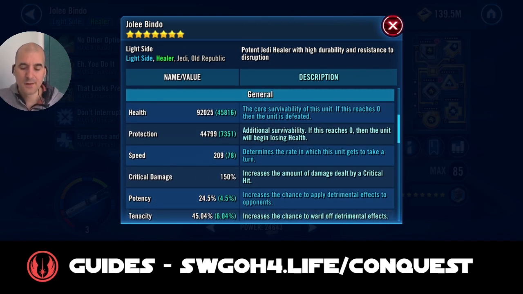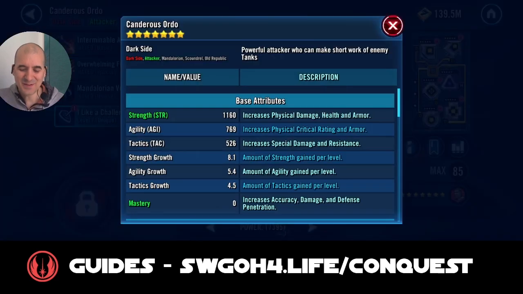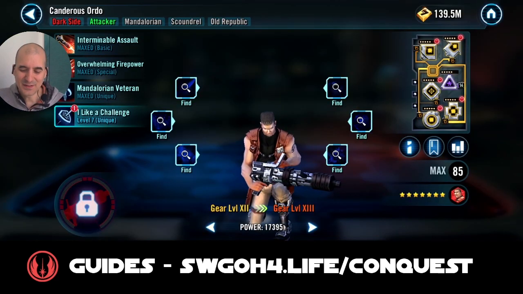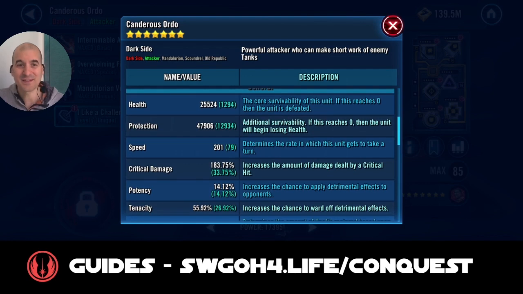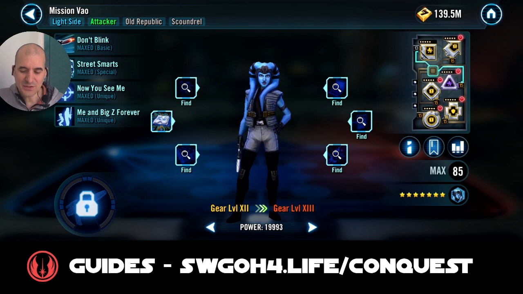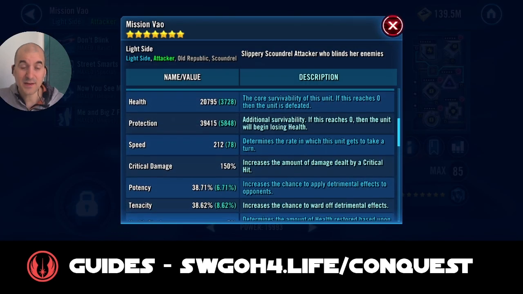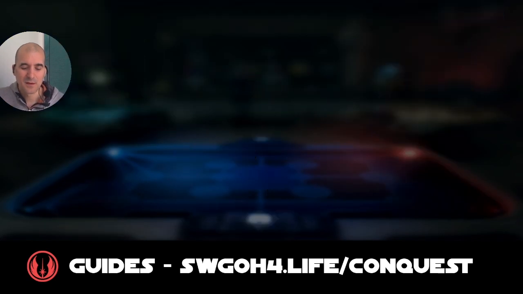Lots of health there. And then, as you can see, the mods on Canderous, nothing too crazy there. I don't even have all the mods maxed out on him, but it doesn't really matter. Just some random mods on him, really. And same thing for Mission, just some random mods. I don't really use these two characters anywhere, so they just have totally random mods on them.